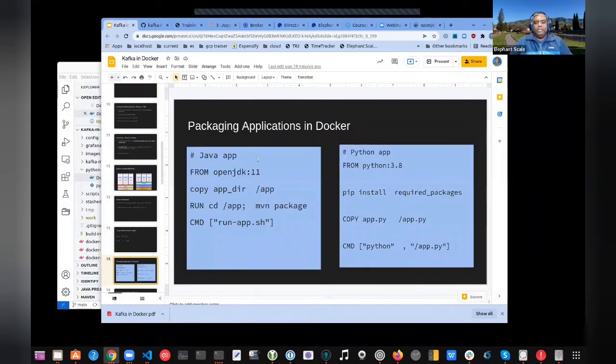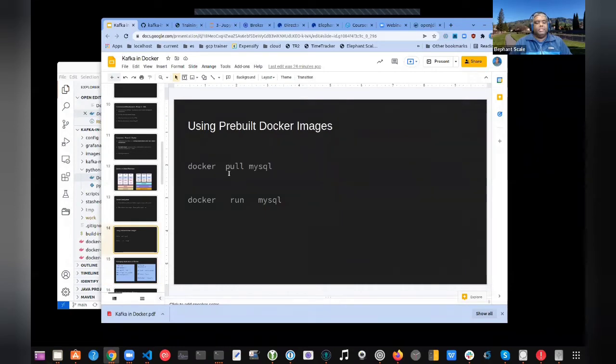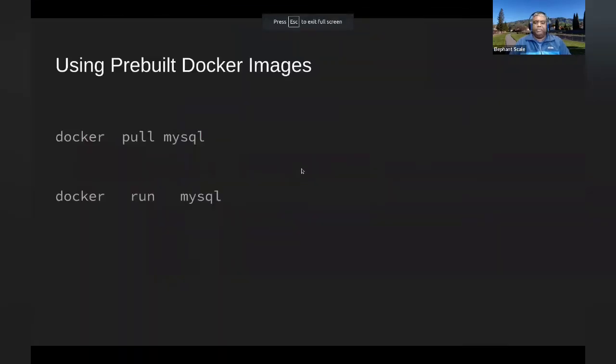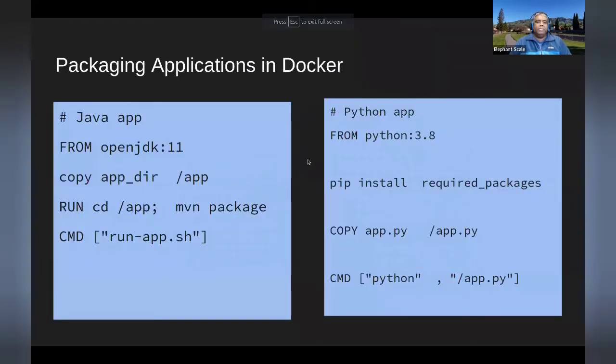And also, if you want to package your own application? Remember, we are downloading a pre-existing application. What if I want to package my own application? Very easy. Docker is very scriptable. We use something called a Dockerfile to package the application. You can read this and make sense of it. For example, you're building a custom Docker image, starting from the Python base image version 3.8. So let's say I need Python 3.8, absolutely.